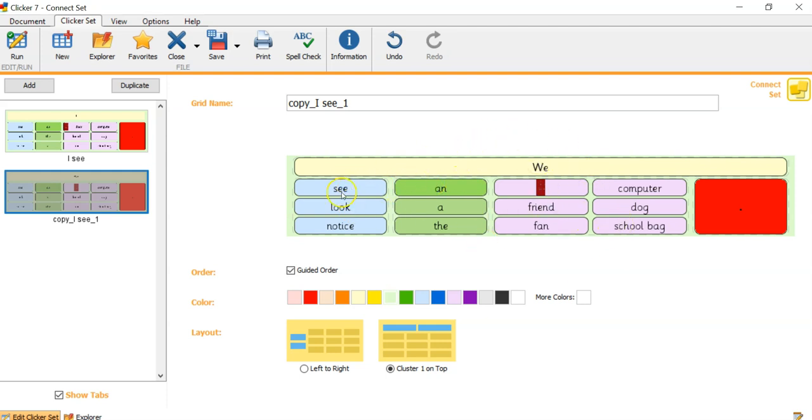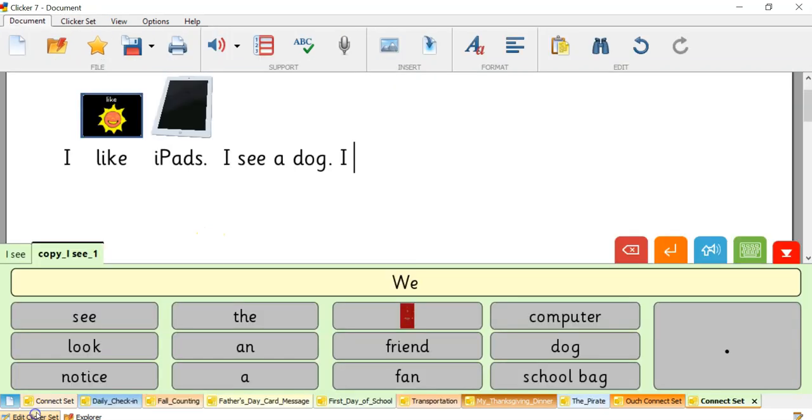Because if I put all the characters that are in a book, I'm going to use up my whole grid with just the characters, whereas if I make one for each group, for each character, then the student can go through and have the ability to tab through and move to the next one.